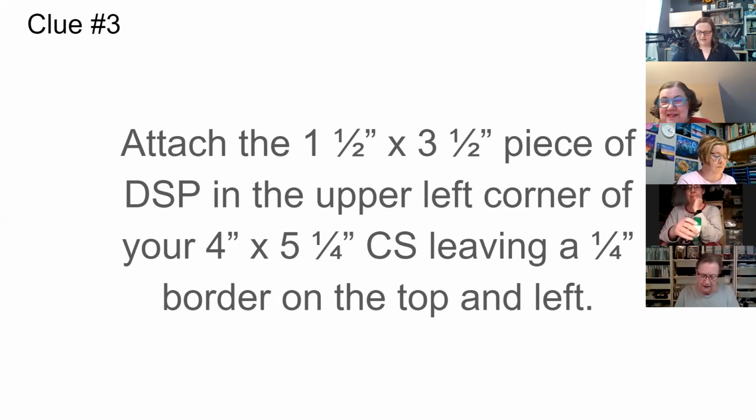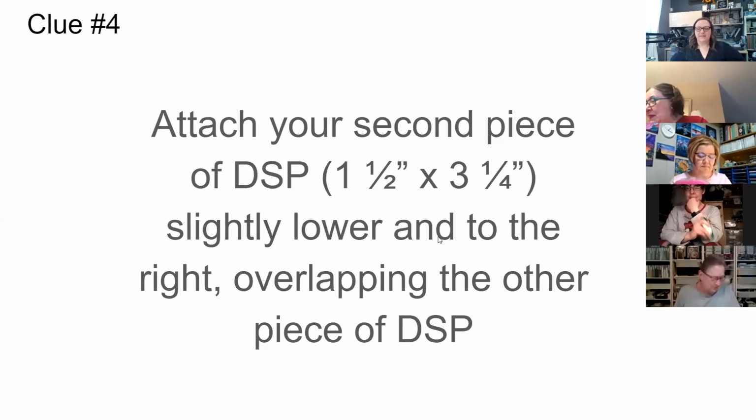Does it matter if you have cat hair stuck underneath your DSP? Nope, because I have dog hair stuck under mine, so it's all good. Because it matches. I can't get it out. Yeah, I might have my own hair. That happens too sometimes. All right. Oh, I can't get it out. Uh-oh.